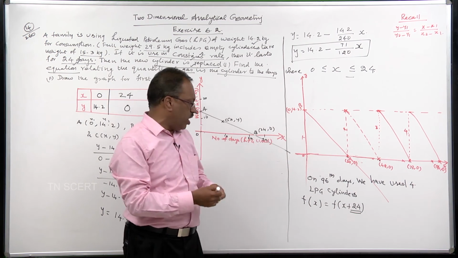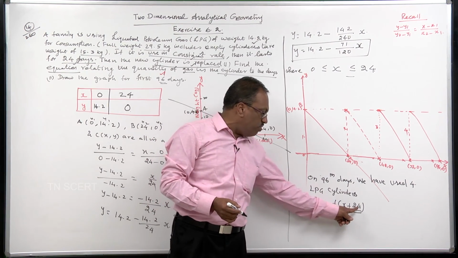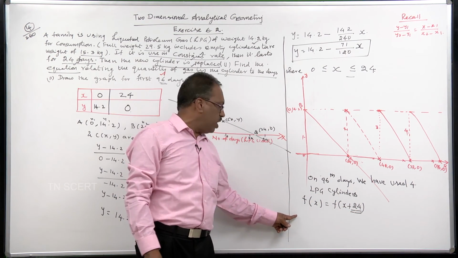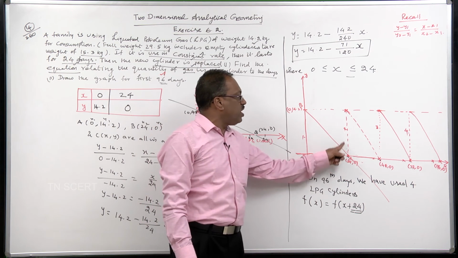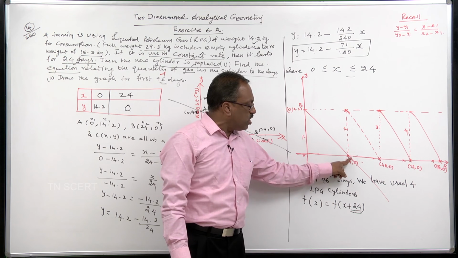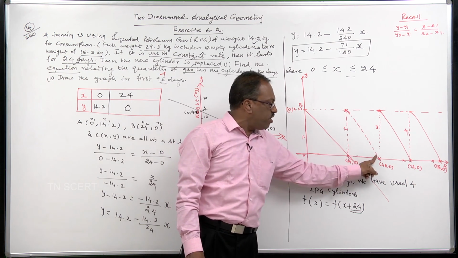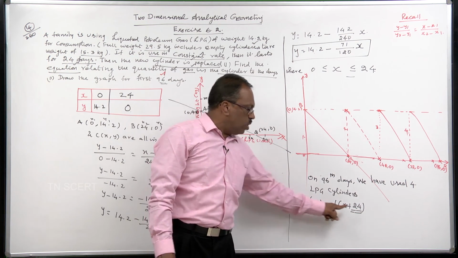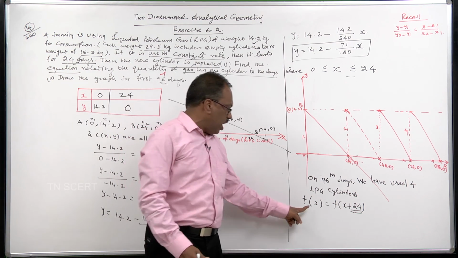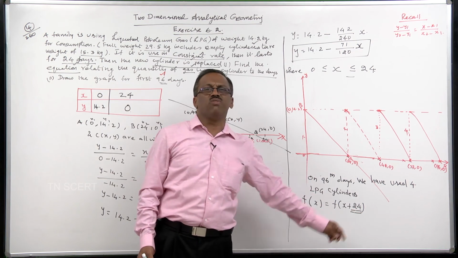Even then it is f of x only. Even after 24 days, obviously it becomes the original cylinder. This f of x plus 24 is after 24th day, again it becomes a new cylinder, that is f of x. So that means it is like this. See, f of x plus 24 is after usage it will come here, again to the original position of f of x, again after 24th day. So the number of days, if it is 24, 24, 24, again it becomes a new cylinder to be opened. That is what we can make as a function like this.